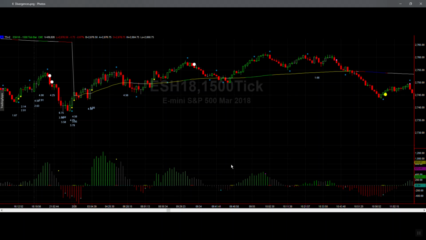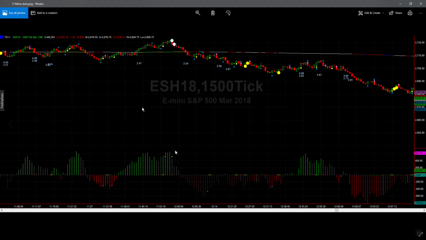Of course, the opposite is just true within a downtrend. The gray bars, let me see if I can find one of these in here. The way that you read them within the red bars is a little bit different, because the gray bars primarily show up above the zero line. When they show up within the weakness of selling and you get a gray bar here, that gray bar, when it's in the red, can reveal a larger impending move in the opposite direction in the near future.